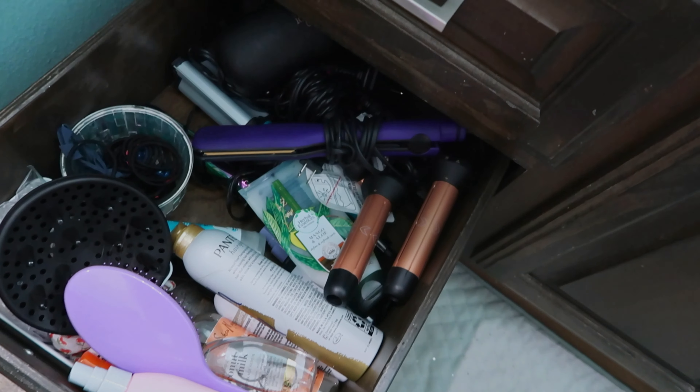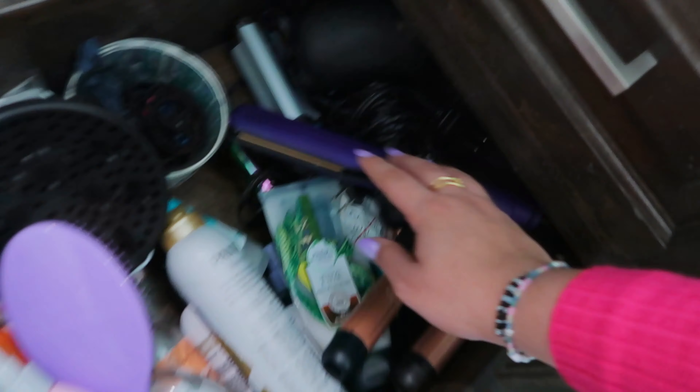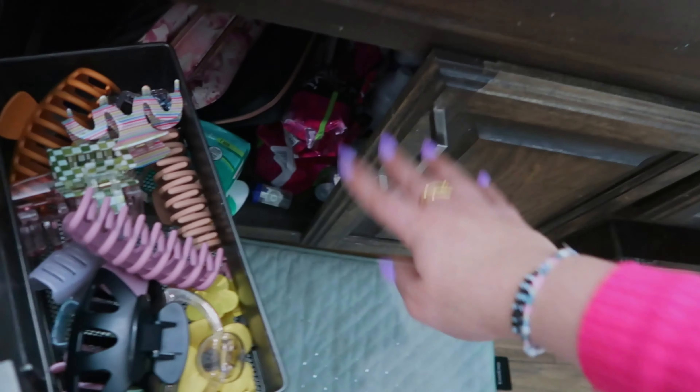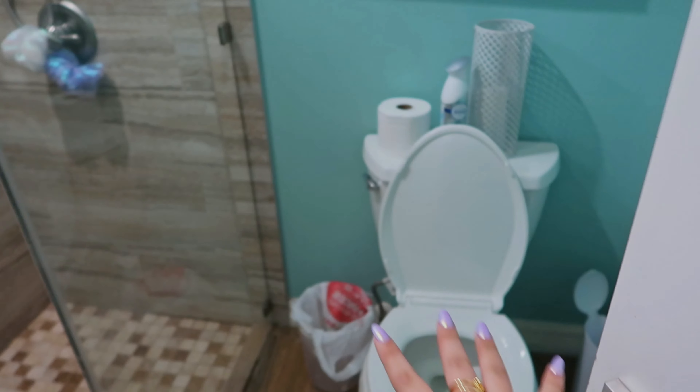This drawer has lotions, perfumes, and face masks. This is my hair drawer — it's a bit disorganized but I've tried my best. I have a lot of stuff — some random products and all my heat tools are back there. Here is where I keep all my cloths. I have cleaning stuff, contact solution, travel bags, pads, and all of that. That's the actual toilet and shower area. I had a really fun time recording today's video — comment the teddy bear emoji if you watched all the way to the end. I love you guys so much, take care of yourself, bye!